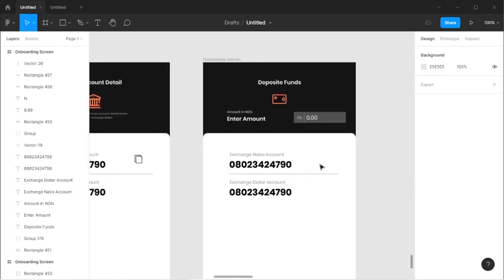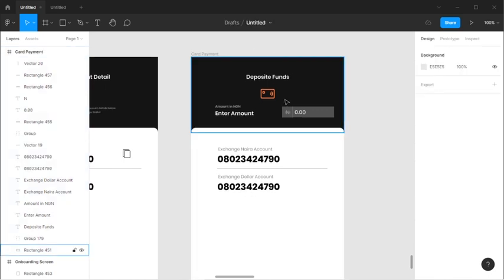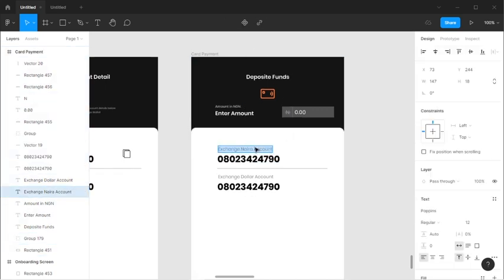Card payment is for card payment. Okay, so what bank is it? Exchange Bank.